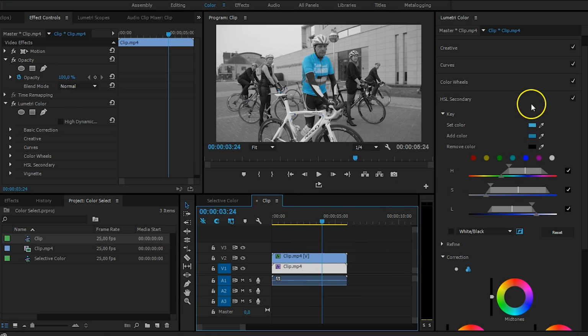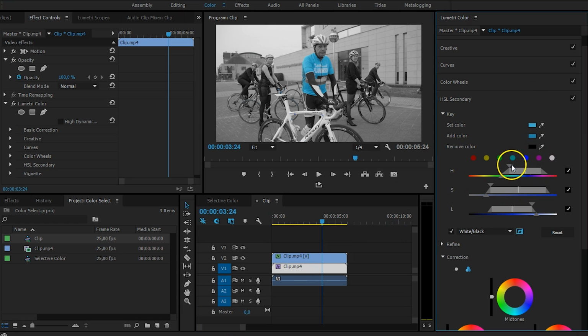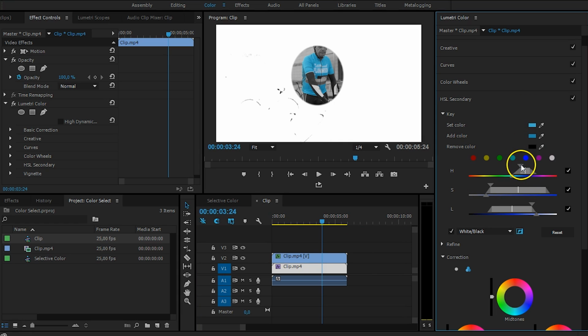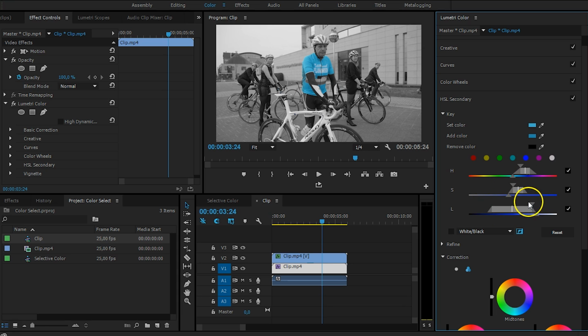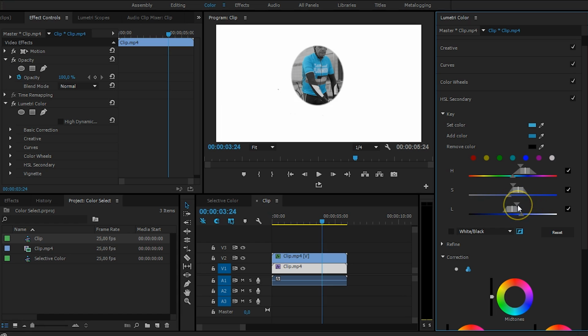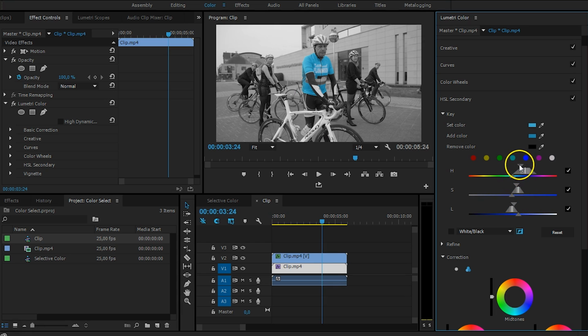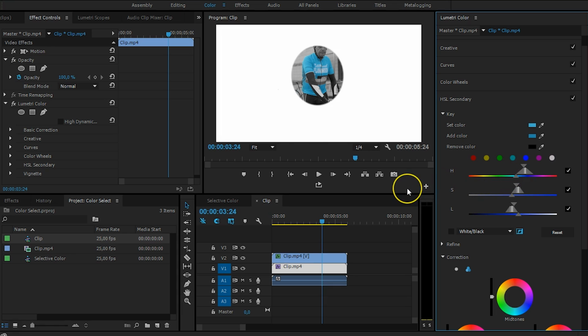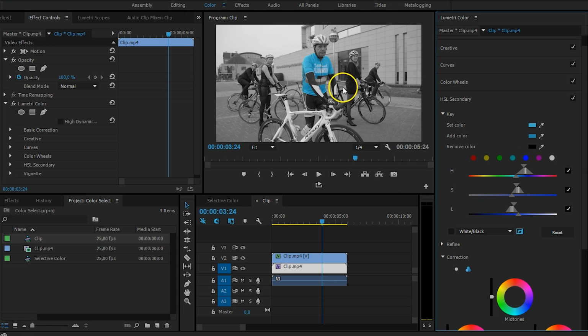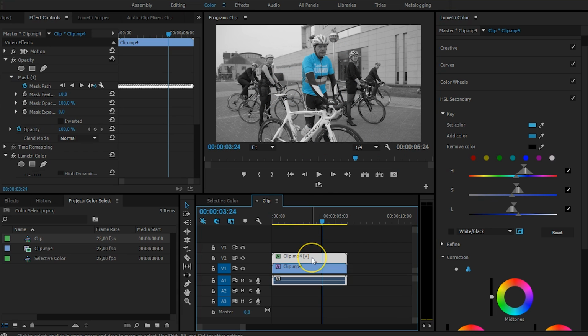So we're going to select that one, go back to our secondary color correction, and just make these a lot smaller so that you don't see any more of those things in the back selected in the keying. So perhaps you really want to fine-tune this, something like this. This looks perfect. So now we don't have anything selected anymore. The steering wheel is not in that selection, only the shirt, because we're using that top layer. So this is how we can select one color of a specific object to create such a beautiful effect.